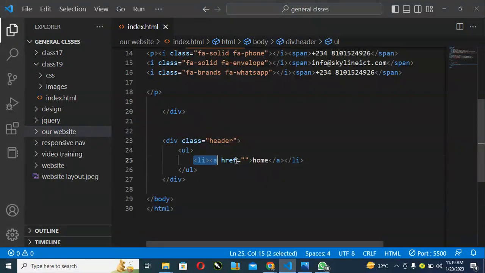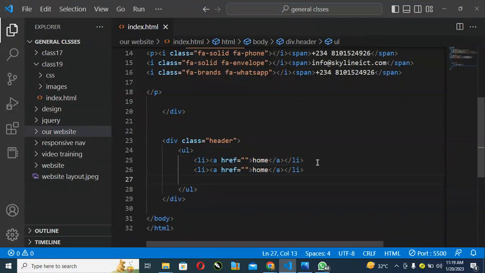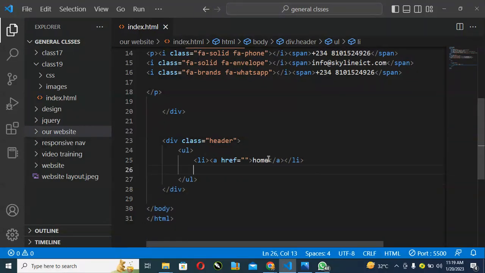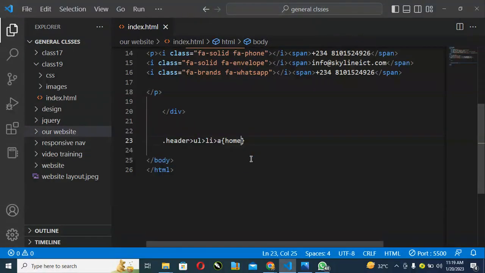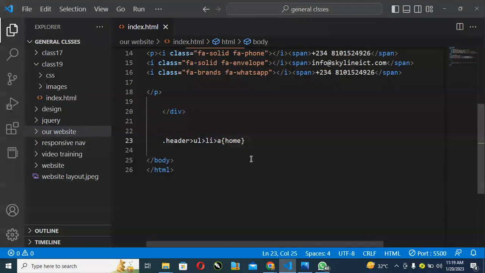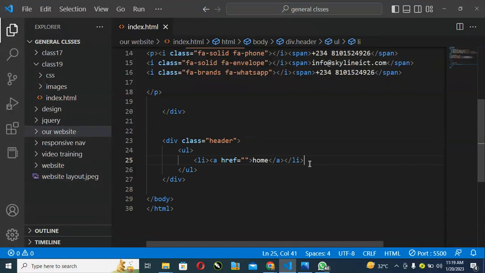I will just duplicate this about one, one, one. So this should be, sorry guys, I have to undo it back. This element should be here outside this container. Okay, sorry. Well, I did the right thing. Don't mind me. I did the right thing. All right, let's just duplicate this.